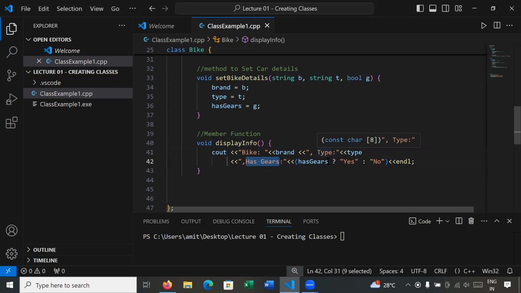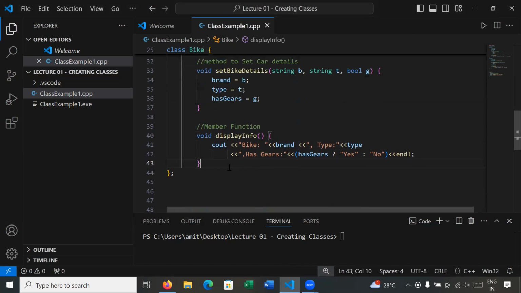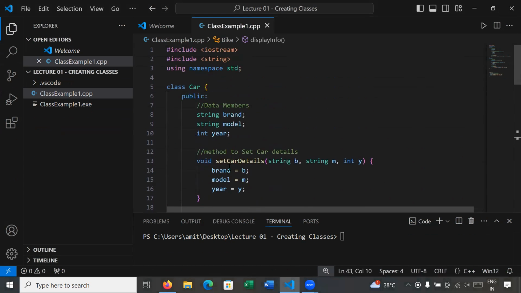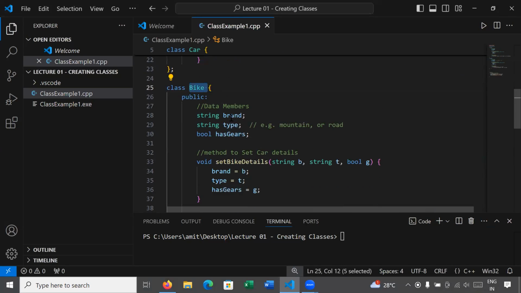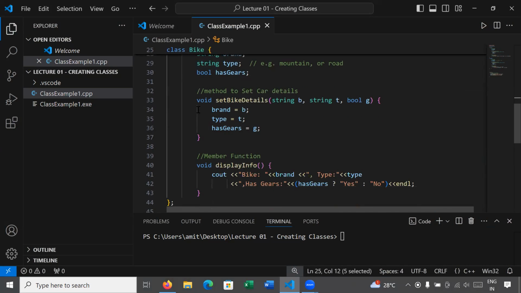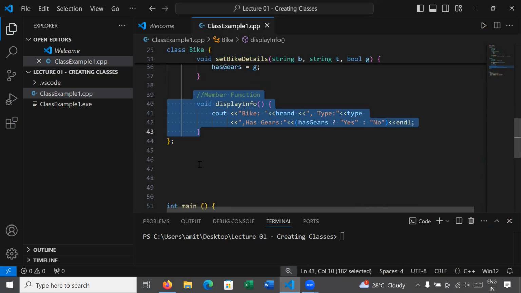If it has gear, it will display yes, else it will display no. So this class definition is over. This is your bike class. So how do we utilize this class? What we have done so far: this is class car, then we have class bike that is completely independent from class car, and it has a method set bike details and a member function which will display the details.